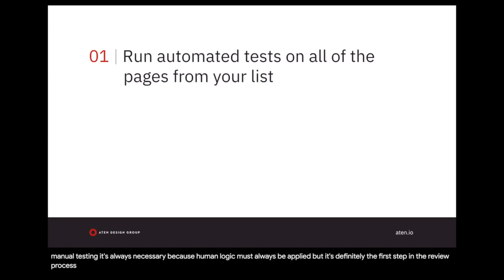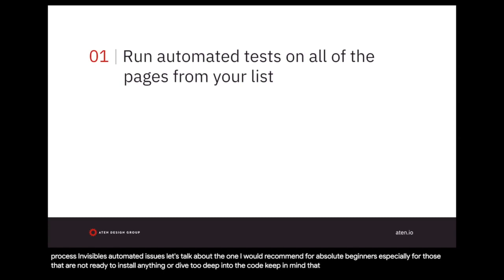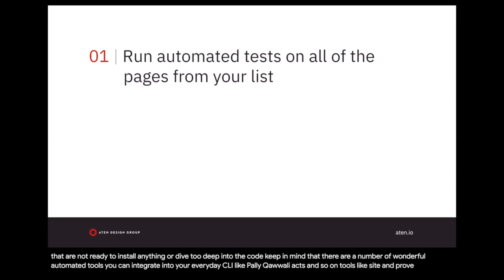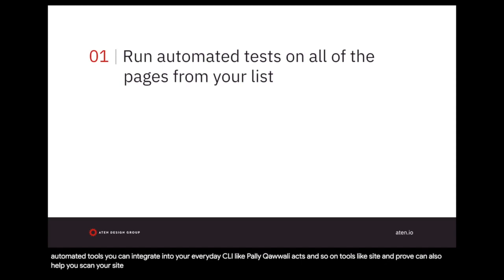But before we look at Indivisible's automated issues, let's talk about the one I would recommend for absolute beginners, especially for those that are not ready to install anything or dive too deep into the code. Keep in mind that there are a number of wonderful automated tools you can integrate into your everyday CLI, like Pa11y, Koa11y, Axe, and so on. Tools like Site Improve can also help you scan your site continuously throughout the length of your project.